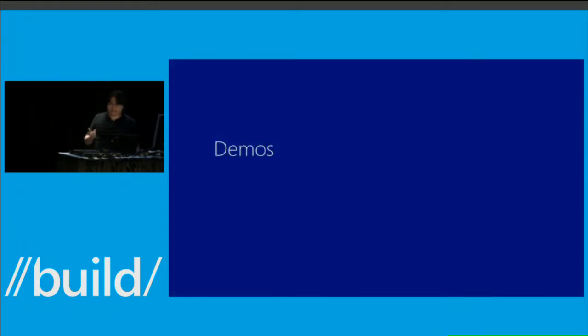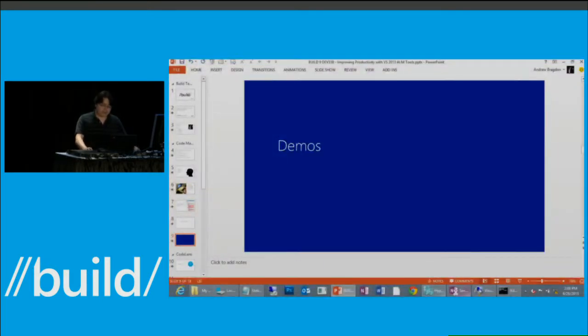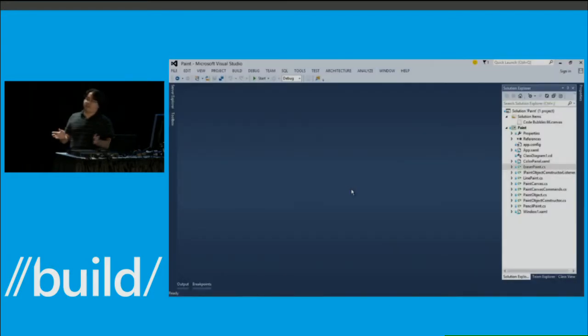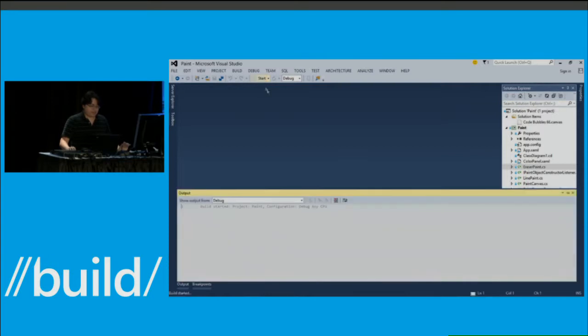So what I'd like to show you now is a brand new feature in Visual Studio called CodeMap. And the idea of CodeMap is we want to solve this problem. The way we want to solve it is by offloading all this navigational information out of your working memory and onto the development environment so that you don't have to remember it at all, and you can just focus on remembering the things that are actually relevant to your problem solving and your task. So I'd like to demo this in the context of a bug fix.